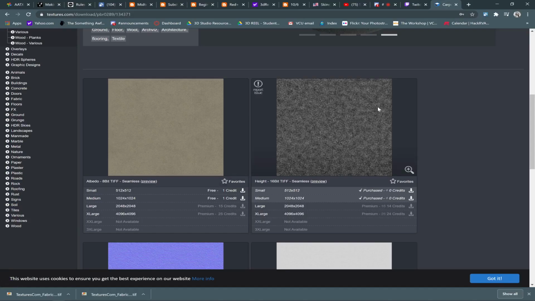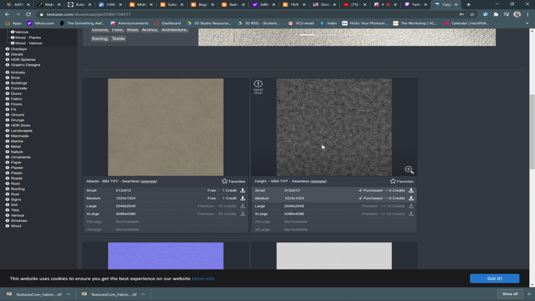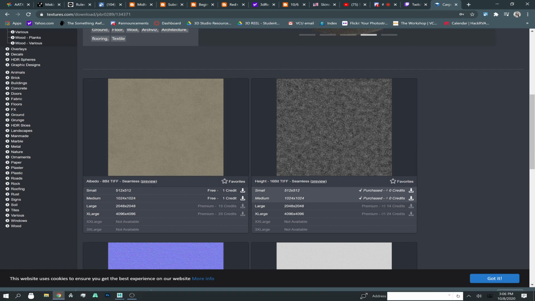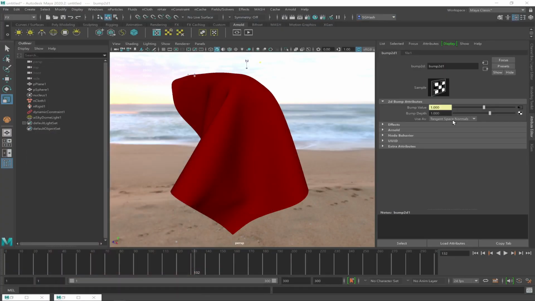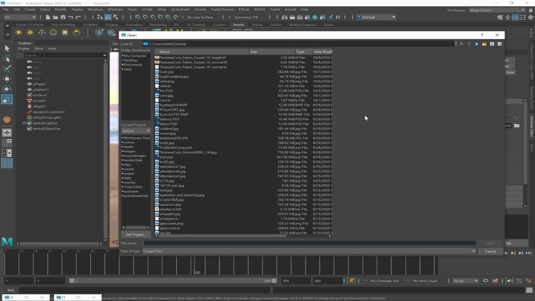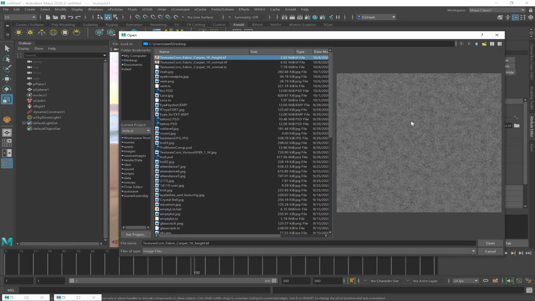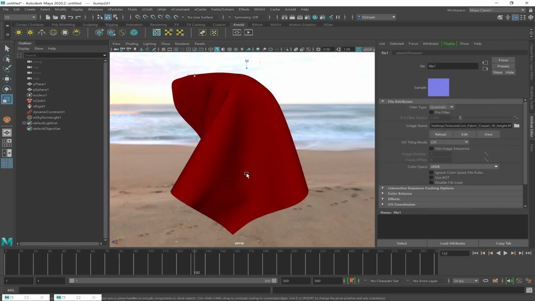Now, if we take this black and white image, we could replace the normal map with a black and white image. Yeah, I know it's bad because this is better. Normal map's always better. Always. But just for argument's sake, let's try the black and white image and let's see what it looks like by comparison. So now we're going to change this bump node to, instead of tangent space normals, it's just the old school black and white bump. I know, it's boring, it's crappy, it sucks, but I'm just showing you both options. So we'll go to the height map, which technically is a displacement map, but it's a black and white image, so then that works as a bump. So then sure, now we have a black and white bump instead.